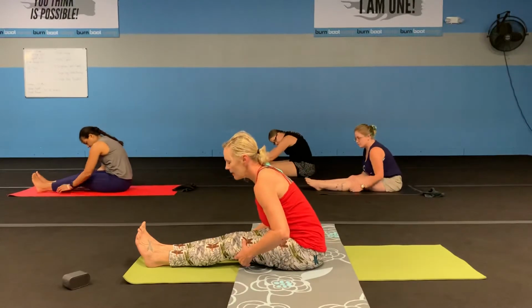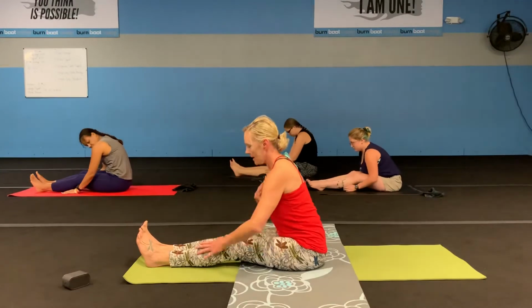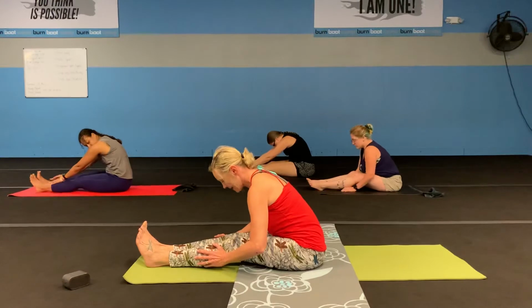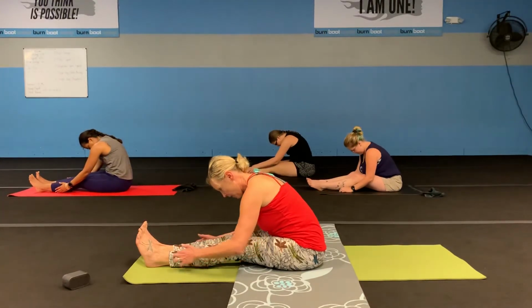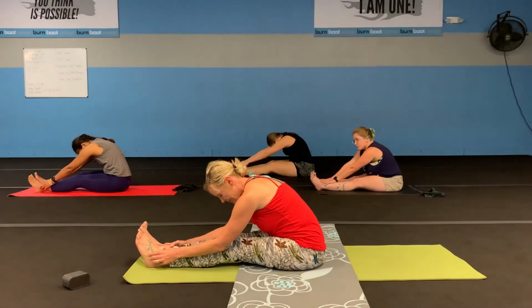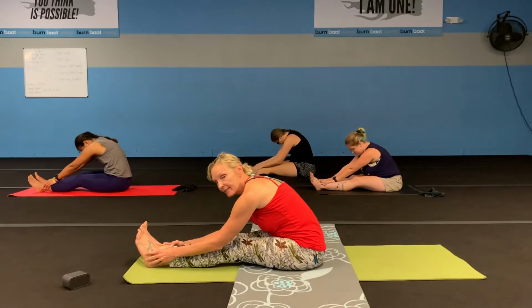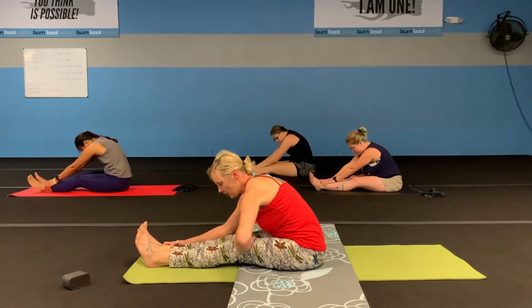There we go. Now you might not be all the way to your feet. You might be just here. It's not about reaching your feet, it's about hinging. So allowing the head and the neck to relax. And maybe you can walk your fingers a little bit more forward as you come down. Releasing any tension from the lower back. And let's go ahead and inhale, walk yourself up.